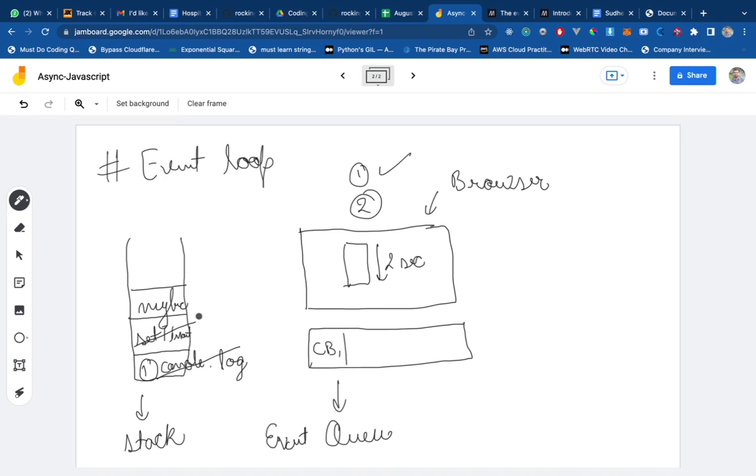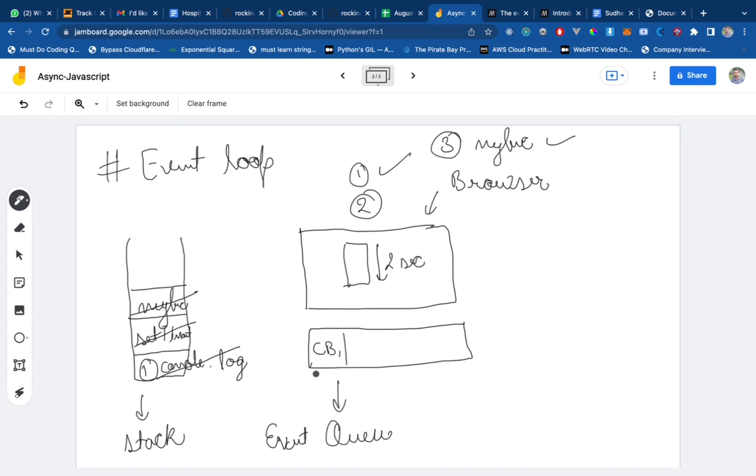After the function is completed, it won't go to the event queue, so it will directly print. So first my console was running, and third, my function call is executed.